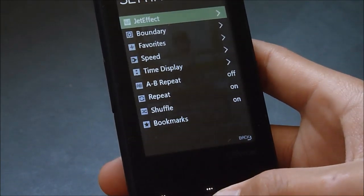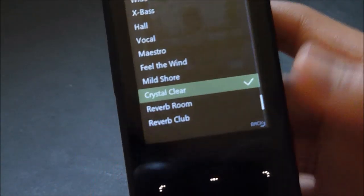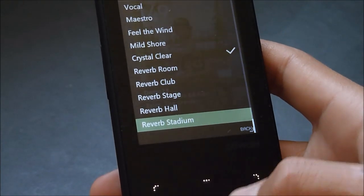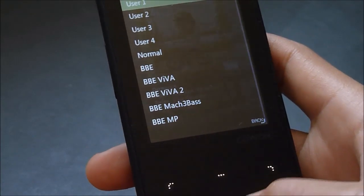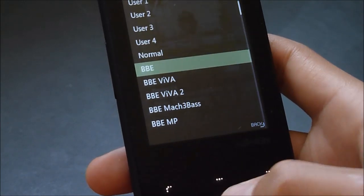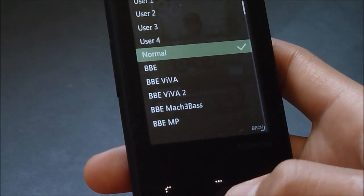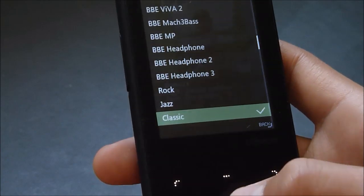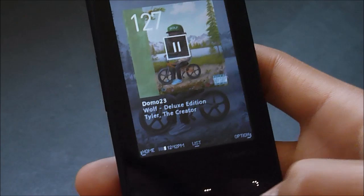Yeah, sorry. You can tell the voice got a bit clearer. Maybe reverb. There's not as much bass here, but I use bass. Okay, yeah. Basically a bunch of things you can choose. So I prefer to use my own equalizer.